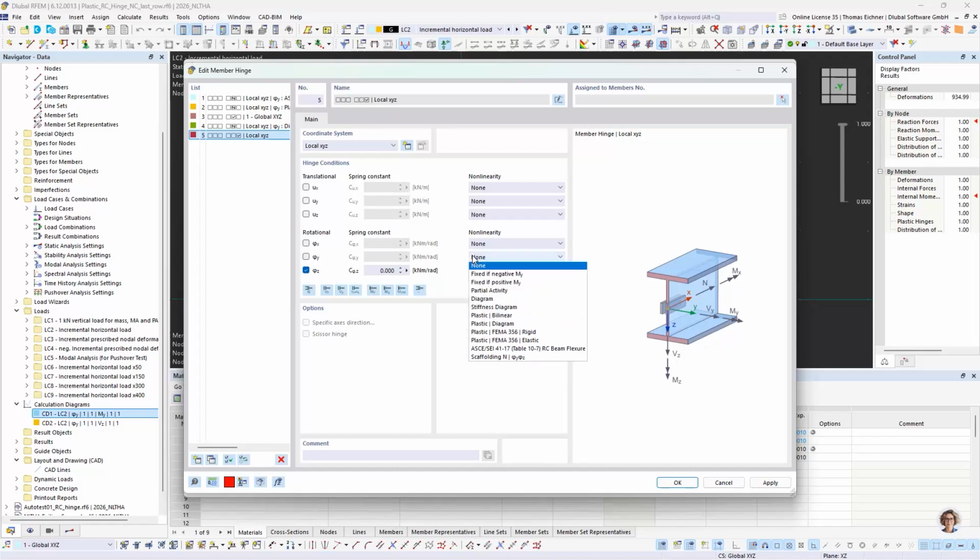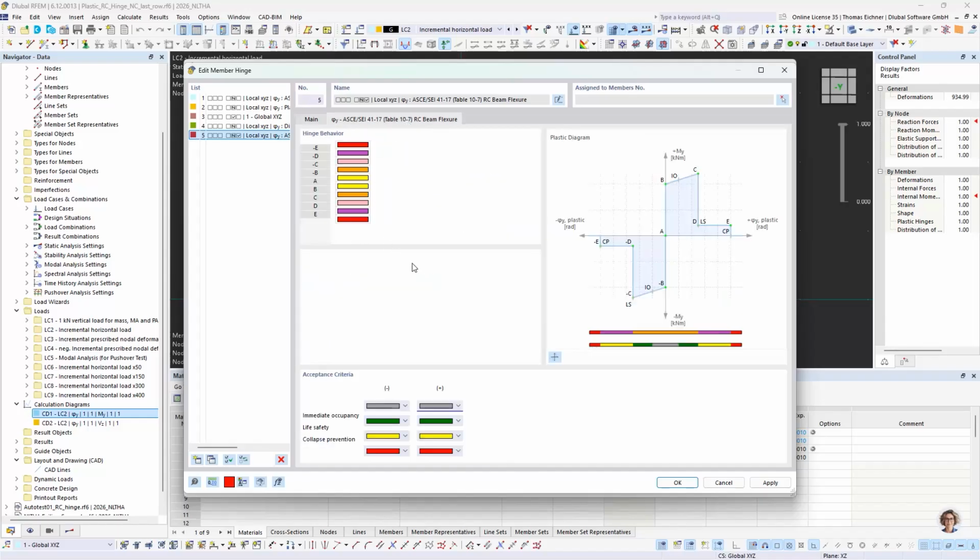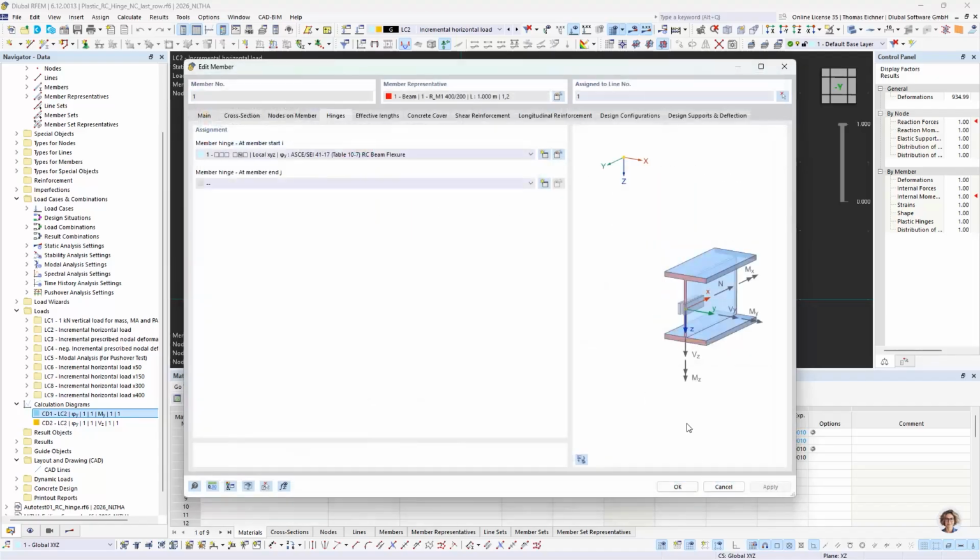But it was previously, it only works if this here is fixed and then you select the ASCE one. So you select this ASCE SI 4170 hinge within this non-linearity, and then you have some information, but not really a lot of information, since the information is only gotten after calculation. That's why all of that information will be in the tables. It's not there yet. Currently, the only way to investigate those hinge results is via those calculation diagrams. Okay, so that's how you set it.